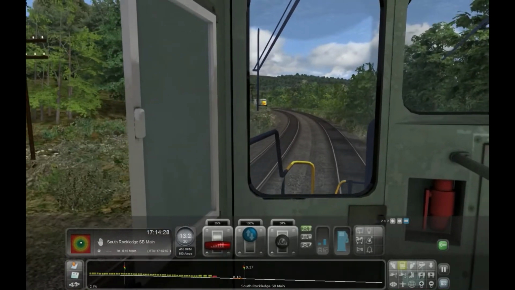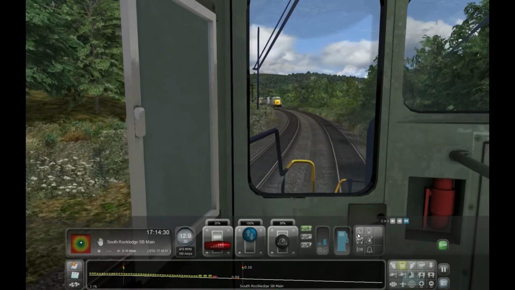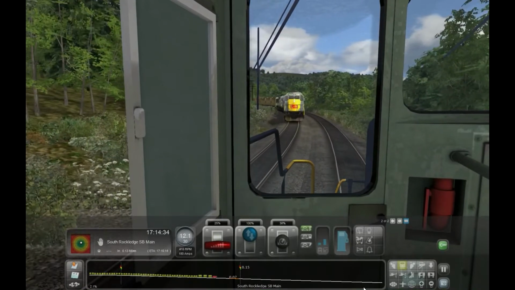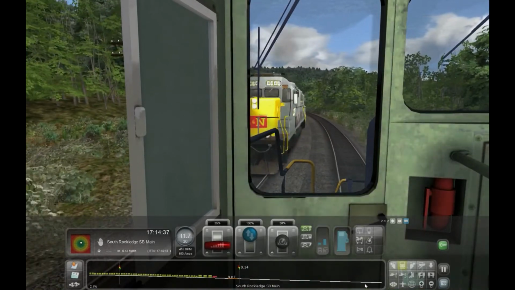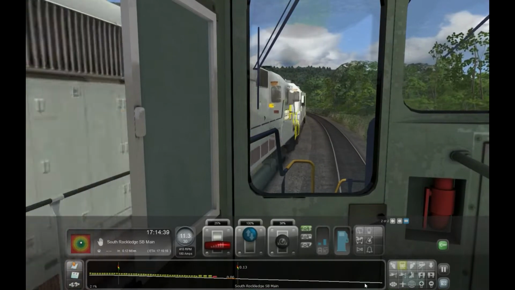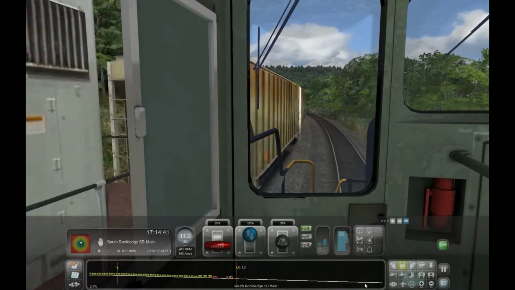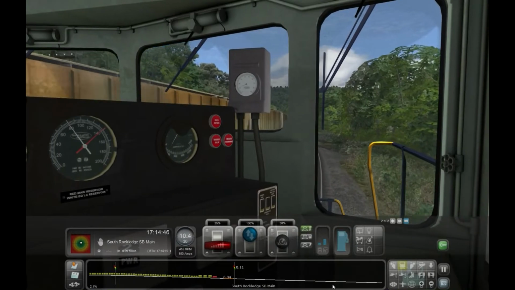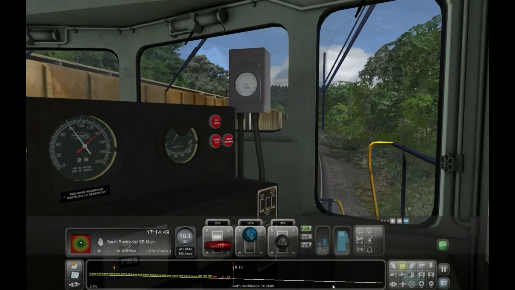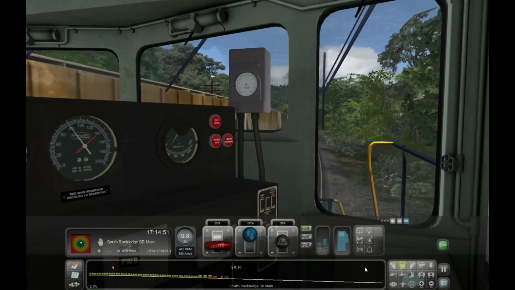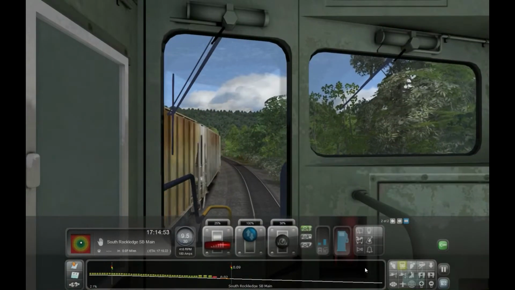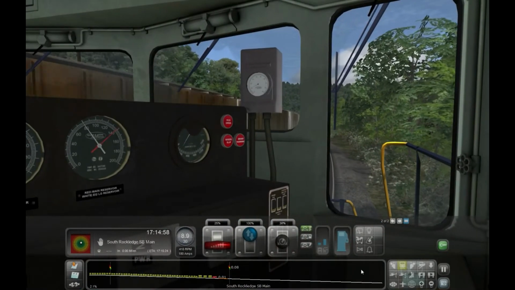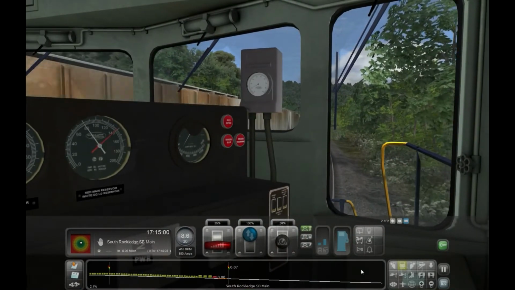I'm quite impressed with the look of folks who have a faster computer than even I have at how good the routes actually look, especially on the 4K monitors. We have to have the train under control as we're approaching the end of the siding here. And as expected, we have a stop signal.